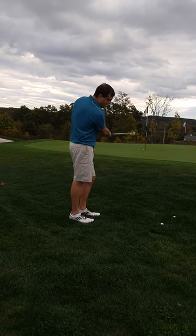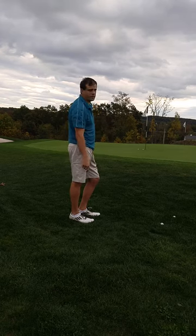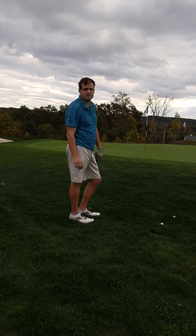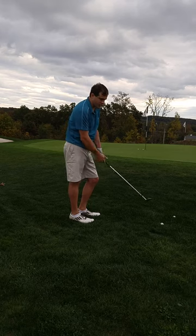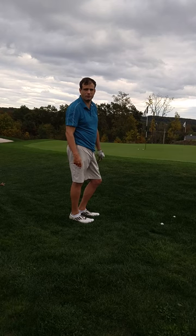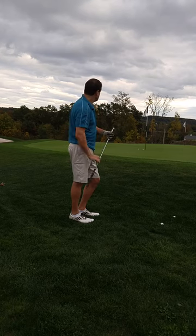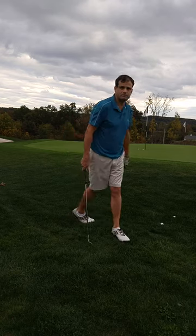I'm taking a nice, smooth swing, hitting up, and swinging that flop shot so it goes right up onto the pin, real nice and easy. It's very easy to control your distance with this, because you're not trying to smack down into the rough, and the ball will usually come out with a lot of overspin and not a lot of juice on it. This way, as you can see, I'm going downhill and the ball's stopping real fast. Good luck.